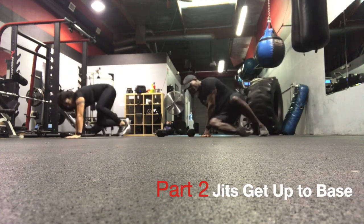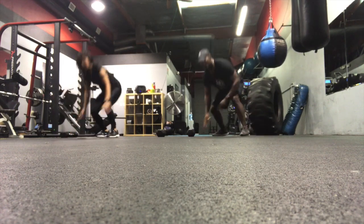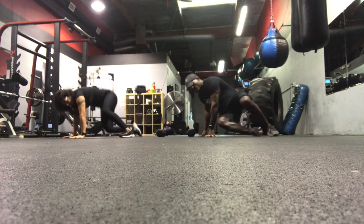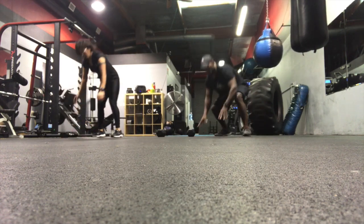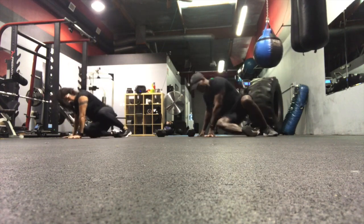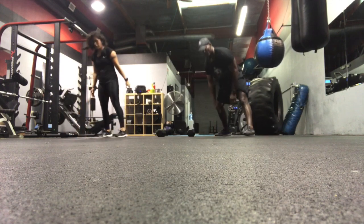Now, I love MMA. I love jiu-jitsu. I love it all. So anytime I can incorporate functionality with a training method, I will. So right now, we are working our lats, our delts, chest, and also we're getting our quads involved with that pushback. We're standing up the base, and our lats are on fire, at least on that side. But we're going to go to the other side in a minute.